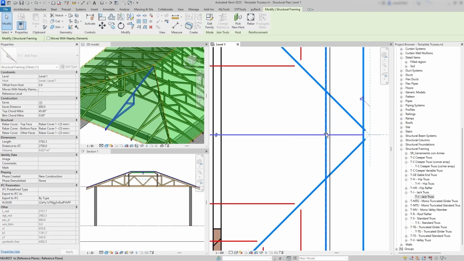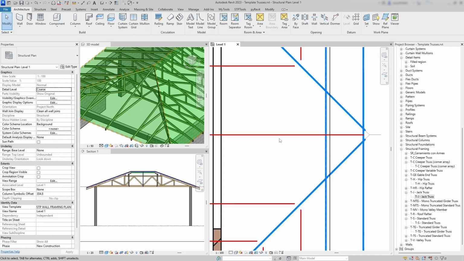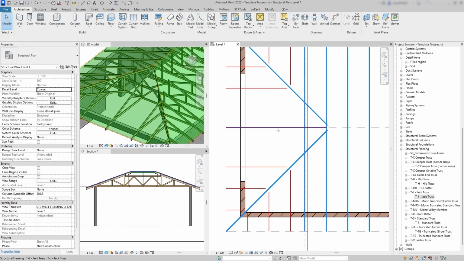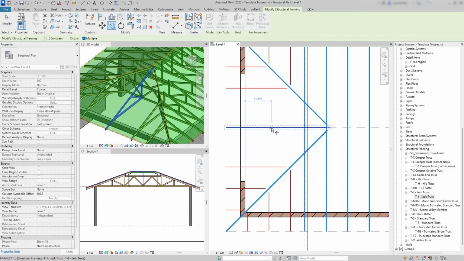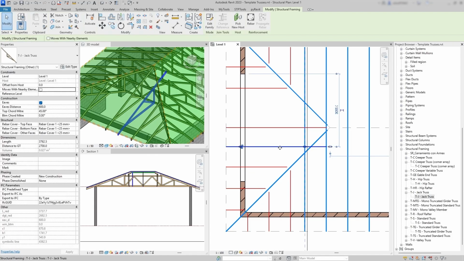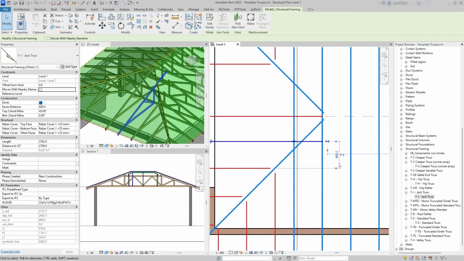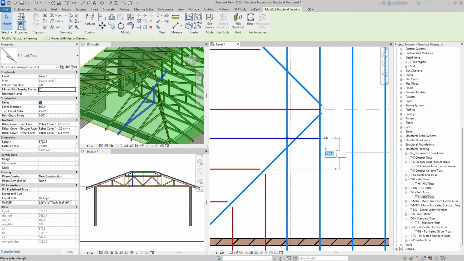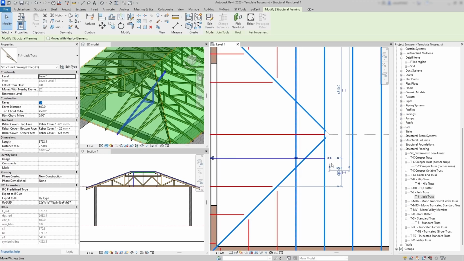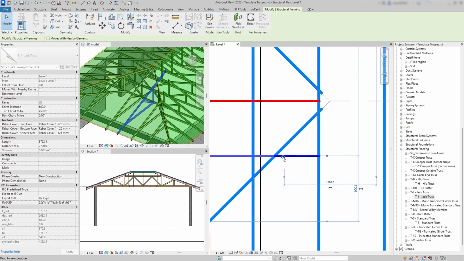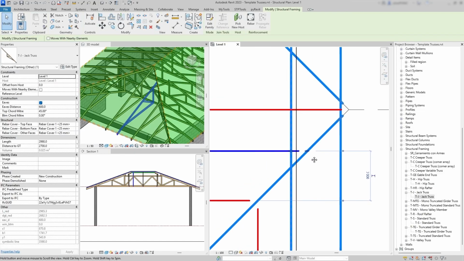Finally, I copy the required number of trusses to fill in the remaining space, making sure the spacing stays consistent and making small adjustments as we move toward the center of the roof, where the loads are higher. I copy the first truss and place it 900 millimeters away from the last creeper truss. Once it's in place, I select it and modify only the top line, since the distance to the main truss stays exactly the same. Next, I align the second truss relative to the hip truss.